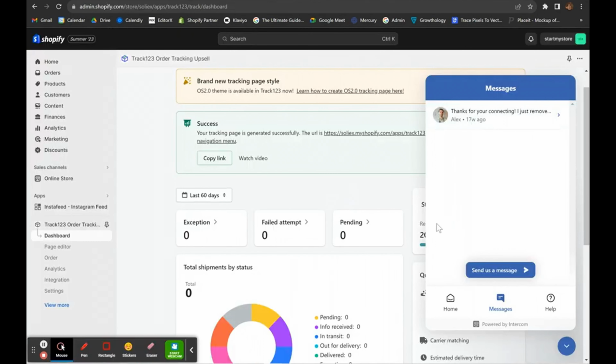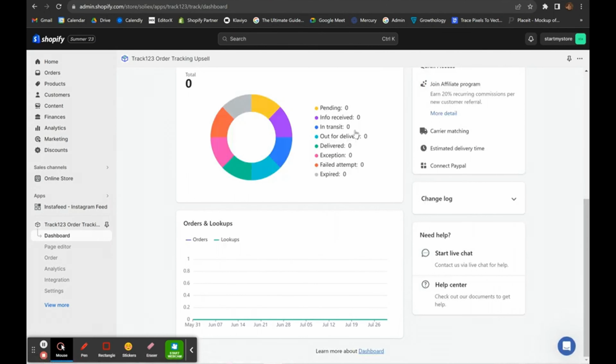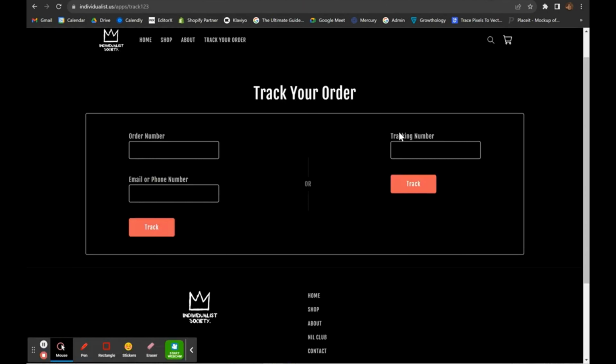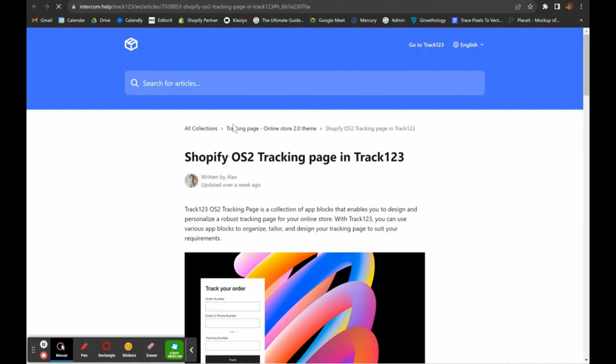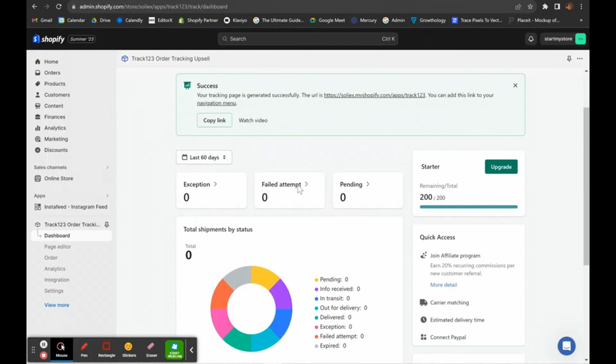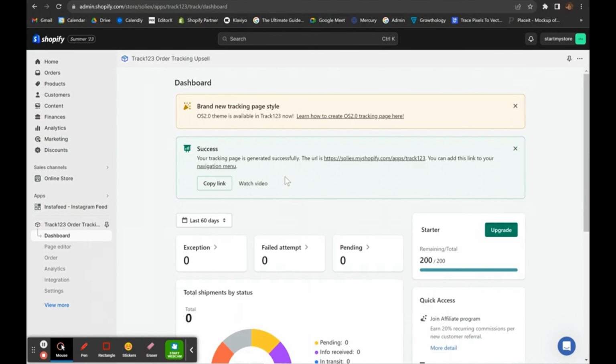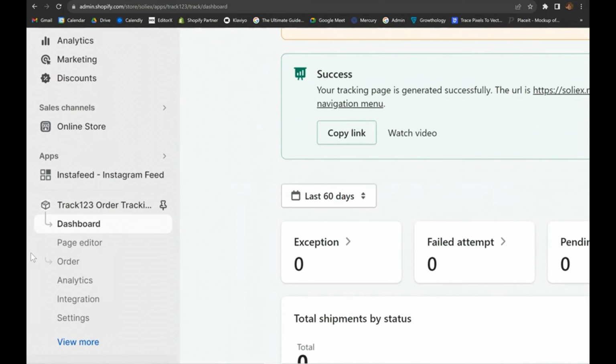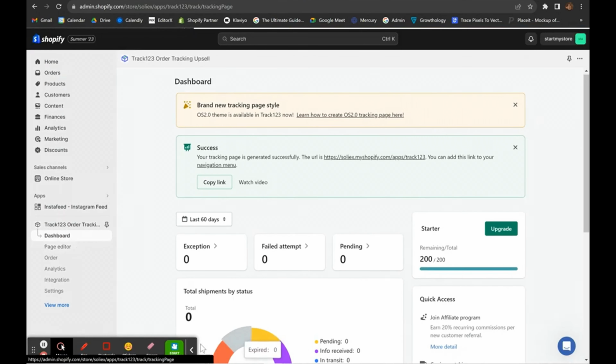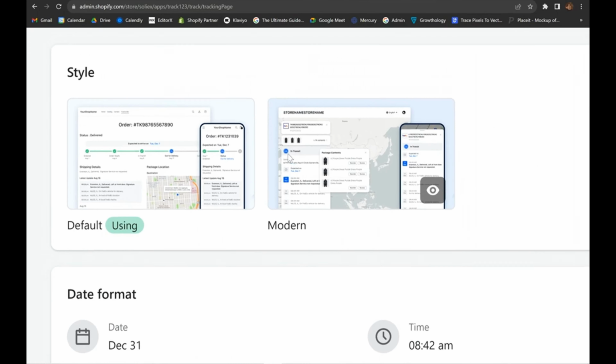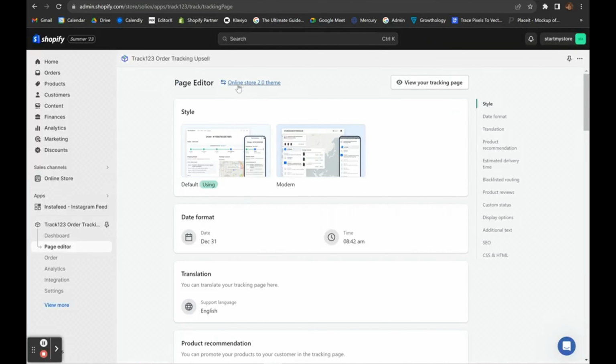Also, there's a couple other options if you don't want it to look like this. But you can go through and change that if you want to, but typically it'll be fine. But if you want to do that, in your page editor on the bottom left, you can use different templates they have, or you can change it to a 2.0 theme. Now, not all stores this will work on, but basically there's more options to see how your order page would look. But to be honest with you, the basic one is completely fine. I wouldn't worry too much about it. All you want your customer to be able to do is to track their order.